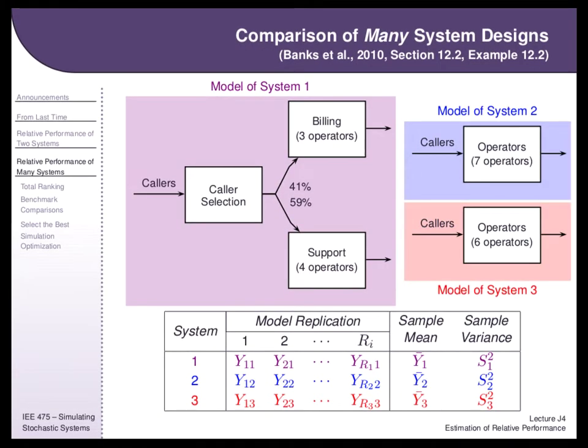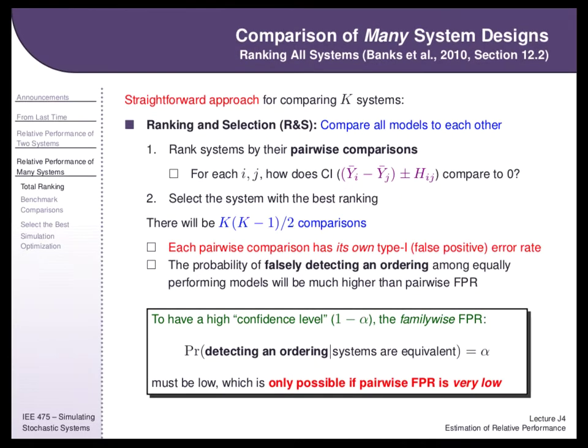Now this gets to a much, much larger number. If there's like 6 of them there, then the combinatorics go much, much higher. That's 6 choose 2. So that's 6 times 5 times 4 times 3 times 2 times 1 divided by 2. And so you end up getting a lot of comparisons. But you could just compare them all to each other and then ask, what does the t-test say with respect to the statistically significant difference between all of these? This is the standard way you think of these things, and there's going to be k times k minus 1 over 2 comparisons here. And every comparison is just going to be a two-sample t-test.